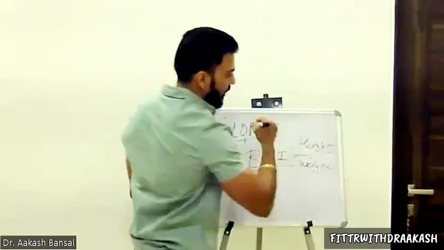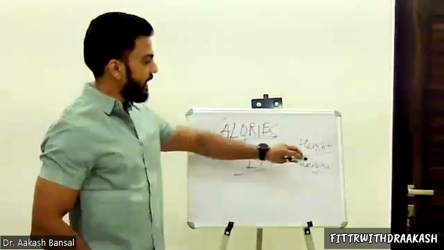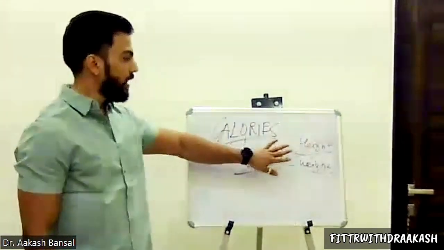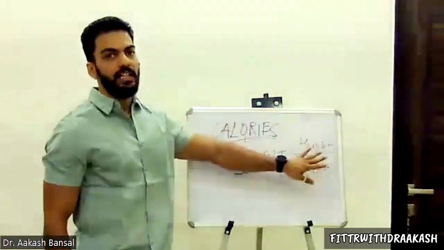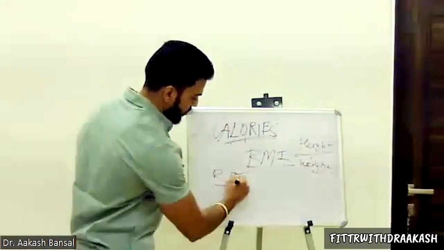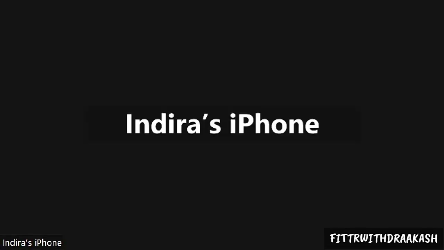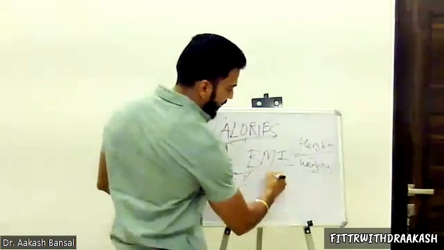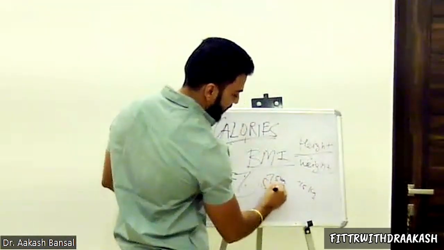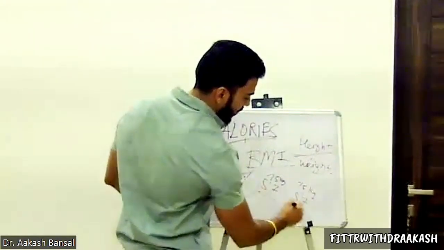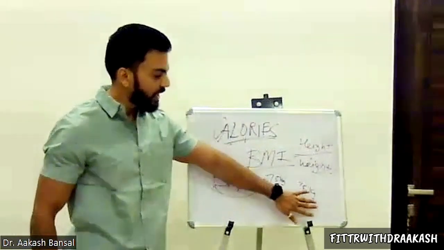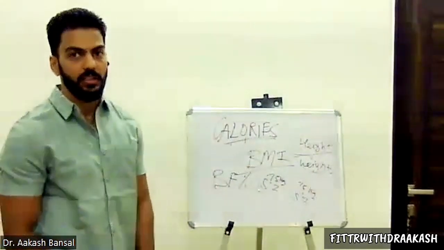Do you think body fat percentage is mentioned anywhere in height and weight? Yes or no? No, no. Do you think there are two people who are 75 kgs of weight, 5'7" height? One can be muscular and one can be basically obese. Or not obese, but one can be muscular and one can have a body fat percentage of 30%.